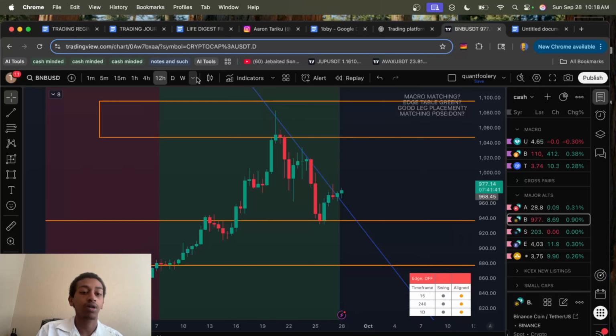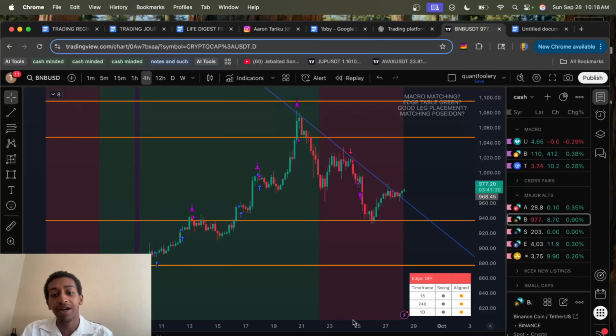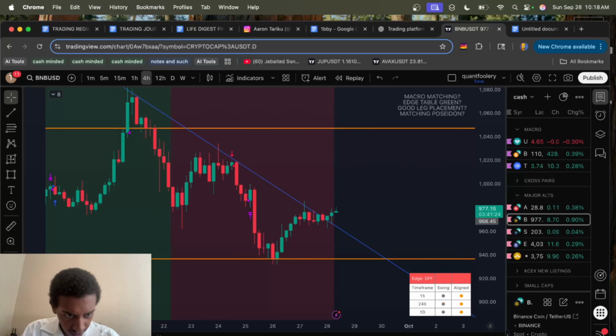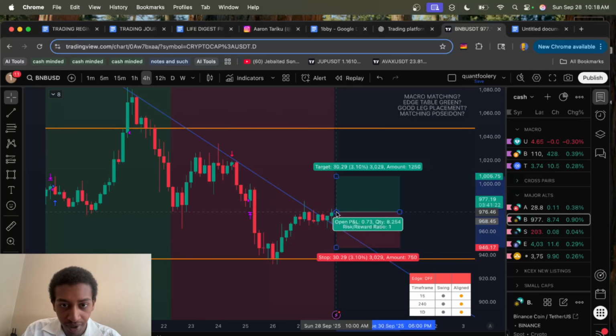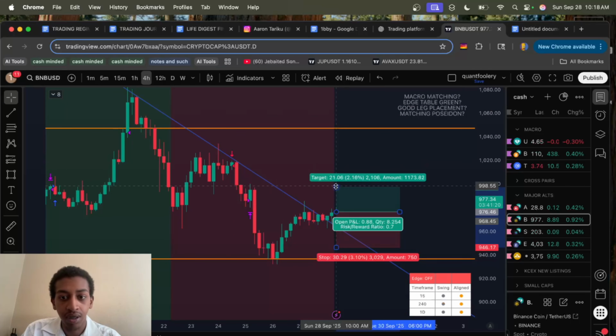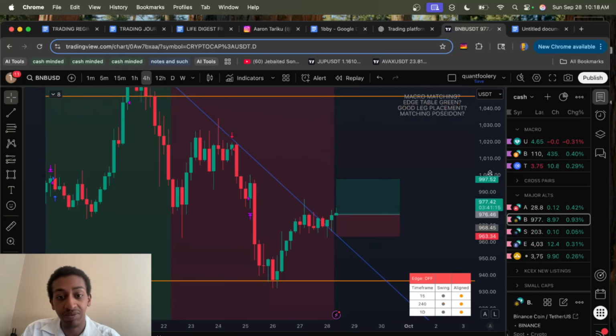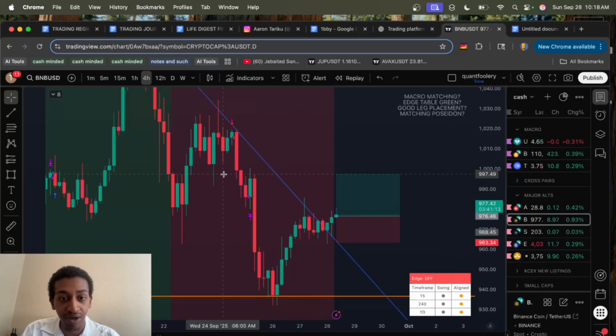And then BNB forming structurally very healthy shorts. If the daily macro swings play out, we can expect to start sweeping this old lower high right here. Maybe some lows on Monday are made, and then we get to long to this. Like I said, these are like pretty tight plays. Like this is a tight play. But if the bullish macro does play out, we will sweep this and then come back down.